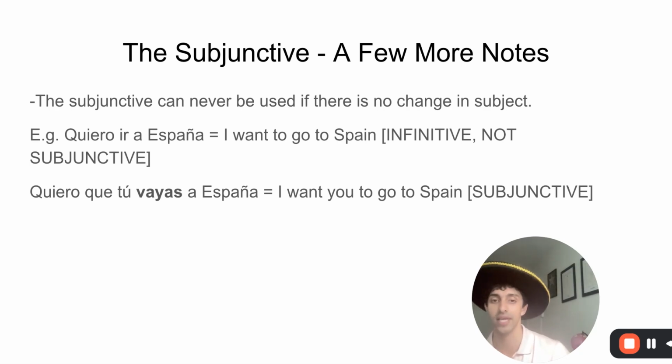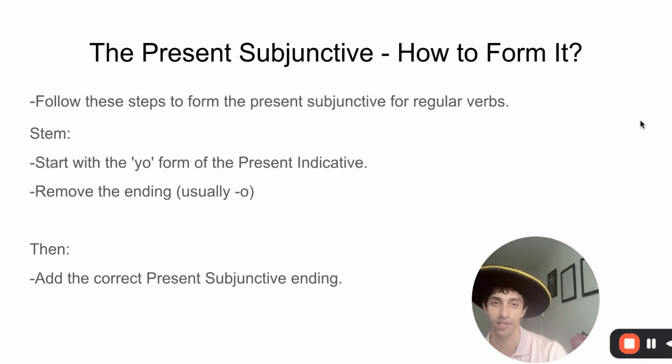It's you instead. I don't want myself to go to Spain. I want someone else to go to Spain. And in all of those cases, you'd use the subjunctive instead of the infinitive. That's something that really takes getting used to usually, and just practice to not forget this rule as well.